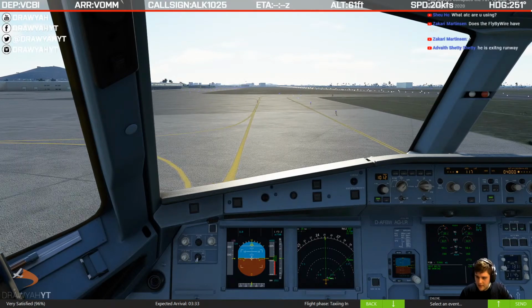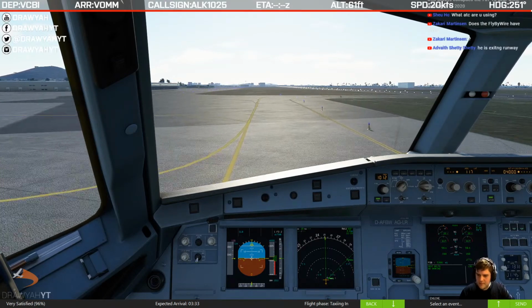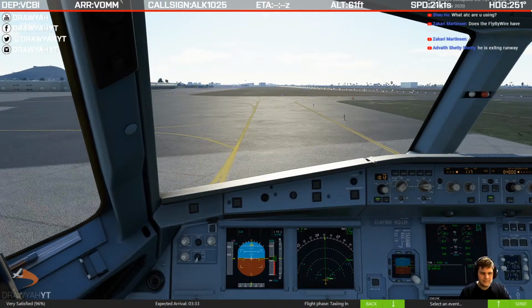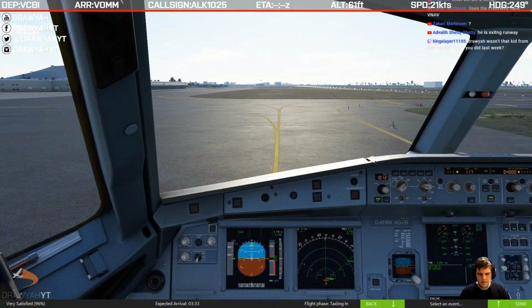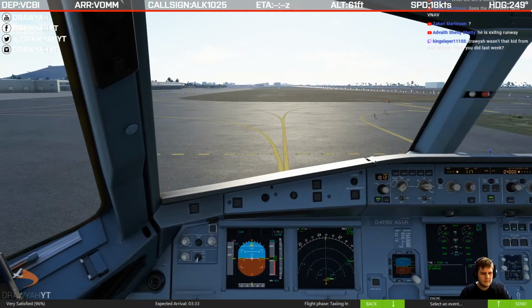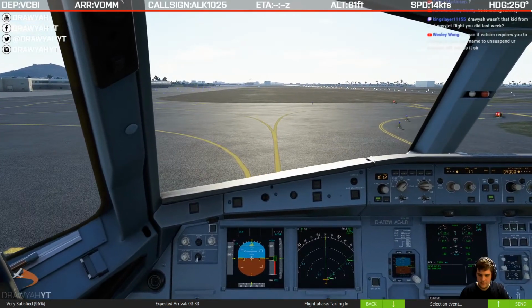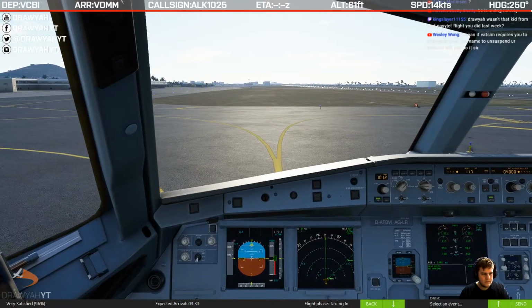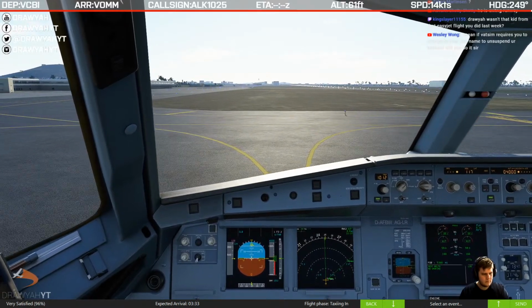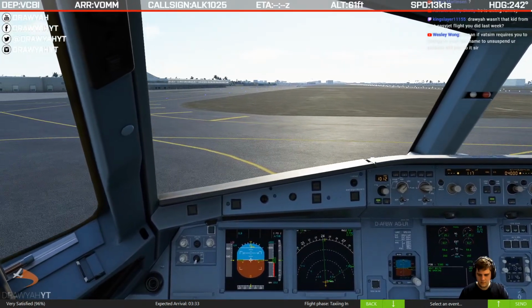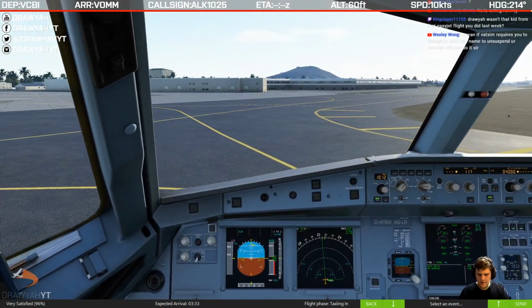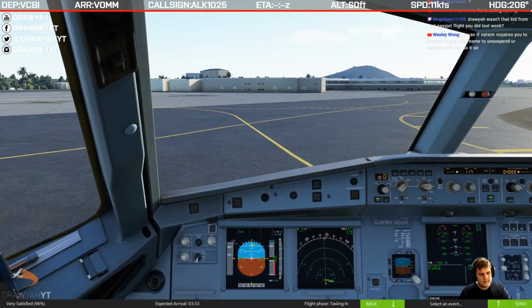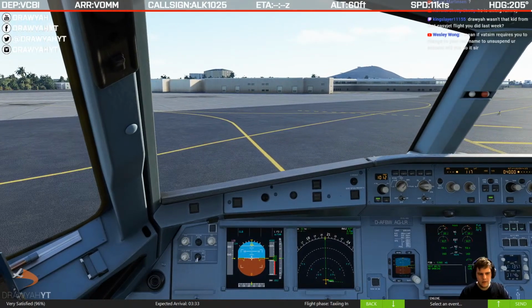And SriLankan 1025, do you have any stand preference? Negative, no stand preference for SriLankan 1025. In that case, continue taxi via Alpha Bravo, left onto Echo, Hotel to gate 33. Alpha Bravo, left onto Echo, then Hotel to stand 33, SriLankan 1025. Thank you very much.